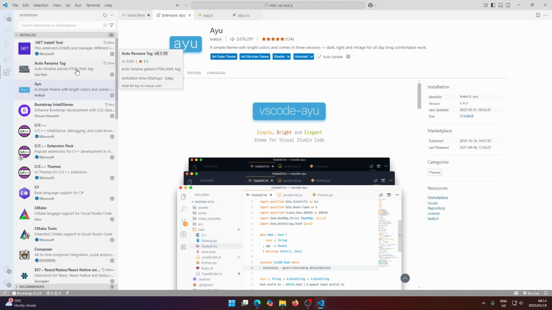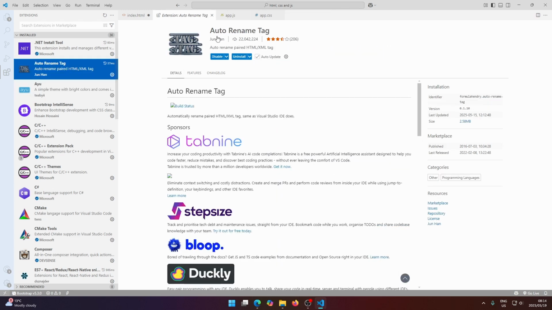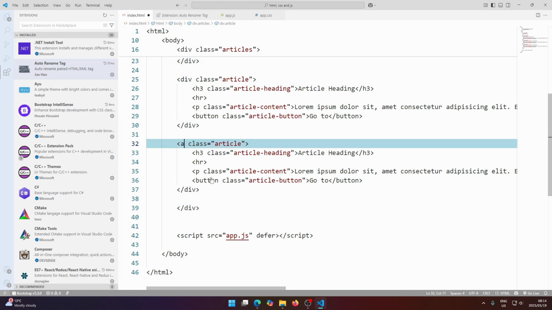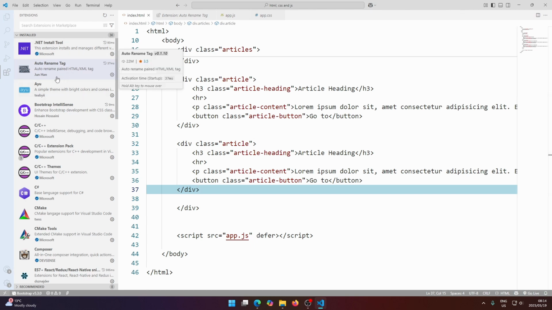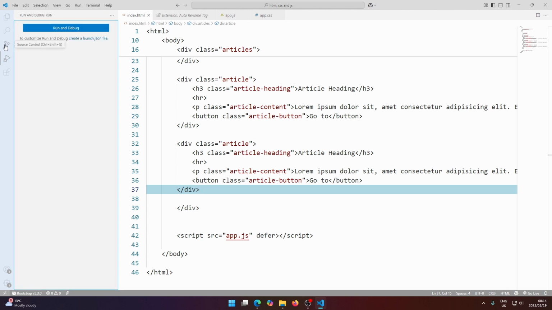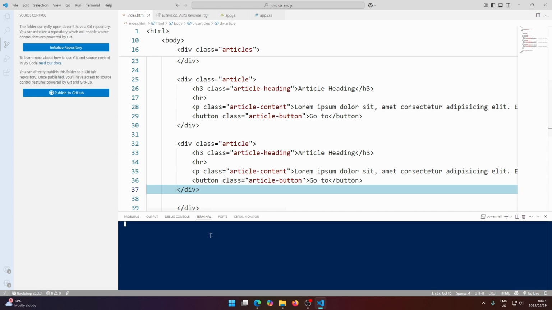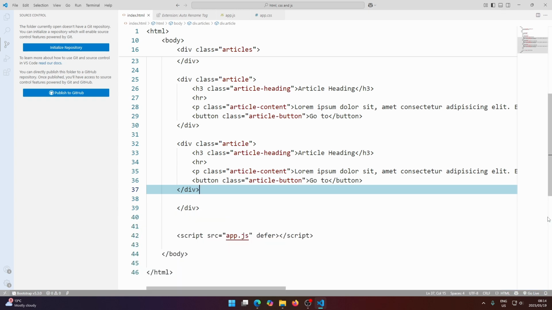And then we also have things for speeding up coding, like this auto rename tag extension, where if I were to update a tag here, it would automatically update the closing tag as well. So I'm just going to change this to an A tag just to show it to you. And yeah, there's a lot of cool extensions we can have. Another cool thing is that we can debug right from our IDE, which is a lightweight IDE which doesn't usually have debugging features and stuff. We also have Git and source control built directly into the IDE. We have a terminal built into the IDE, so you're getting the best of everything here.